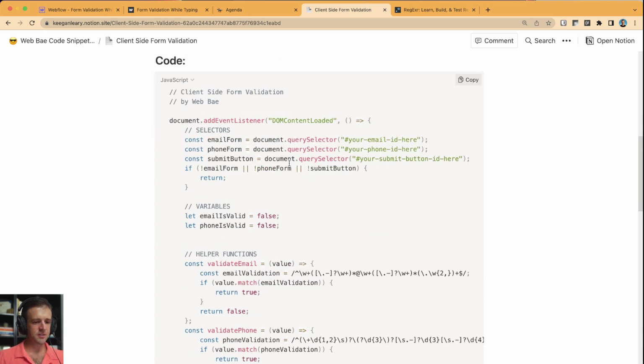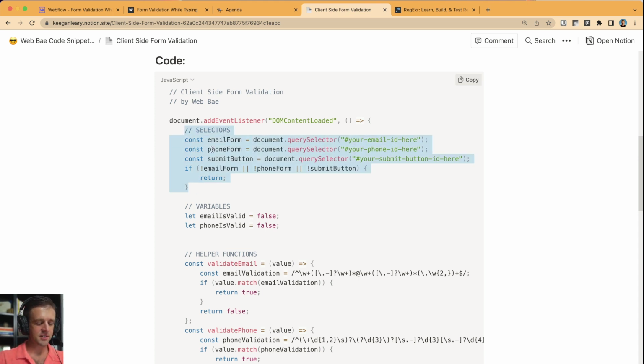I wrote some modular code so you can add, copy paste, and delete things as your contact form changes. You may not have a phone section in there, or you may not have an email. I don't know, or you may add more. I know some people are interested in how to verify URLs as well, so maybe, if there's interest there, I can make another tutorial on that. Anyways, let's go ahead and get started.